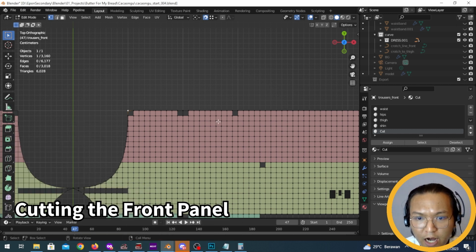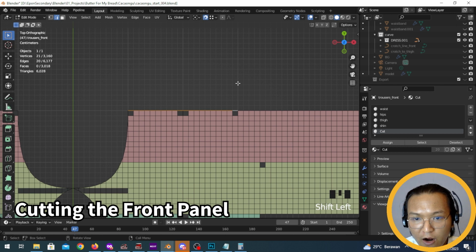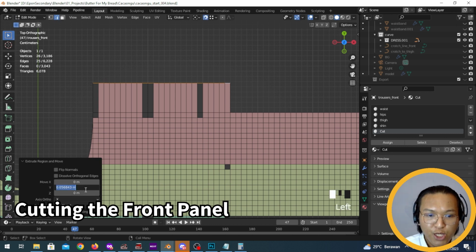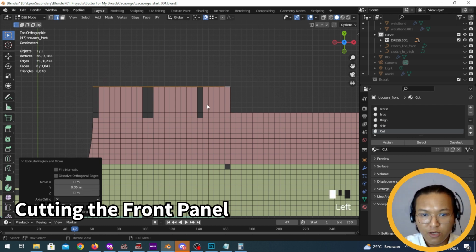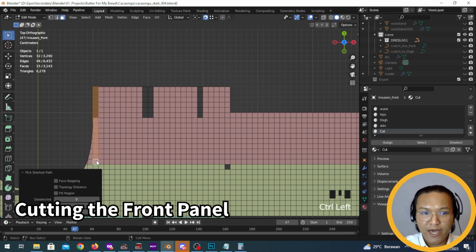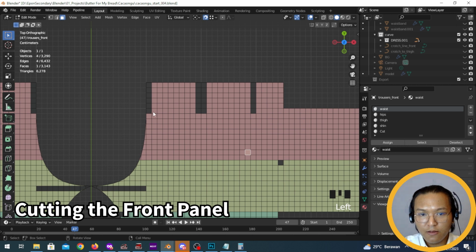Actually, let's just extrude it for now, right? So let's extrude it here, another 5 centimeters, and let's cut it into 4, right? So right now this and that is 15 centimeters, right? So we're gonna cut from this point, right?